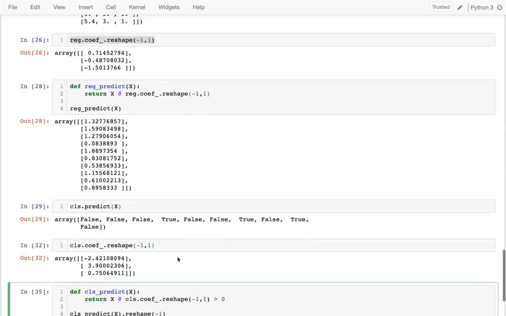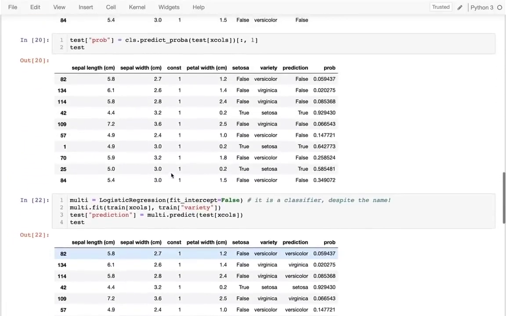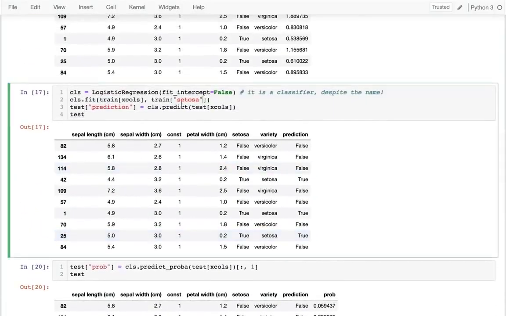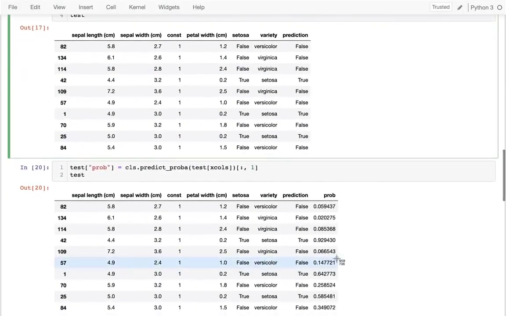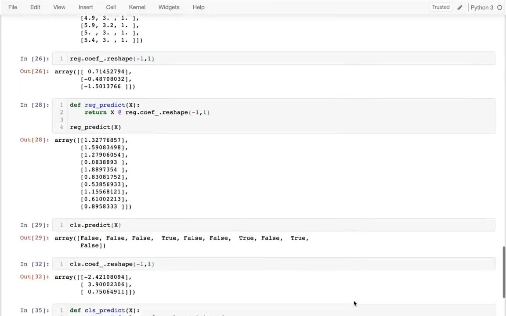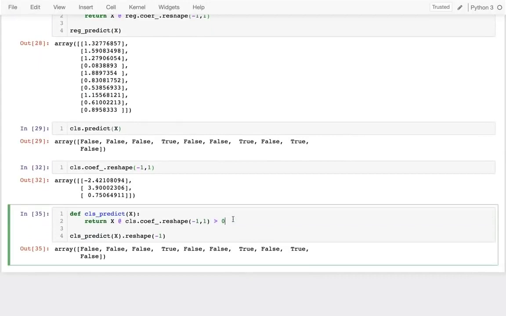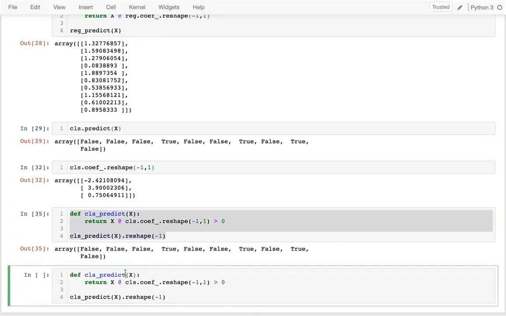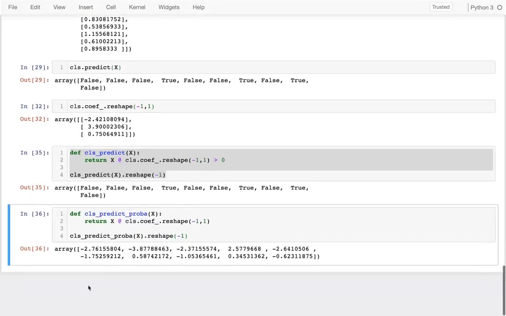Okay, so let's do this next piece, right? I'm kind of going back through my examples before. After we did predict, which was trying to say, well, are we predicting true or false, we wanted to get this probability. What is the probability that it's a setosa? And so how can we get a probability out of this? If I head back down here, you actually see that before I added this greater than, I had a numeric score. So I'm going to go back to that, and I'm going to say I want to predict probability now. I'm going to predict my probability, and I see I have all these scores.